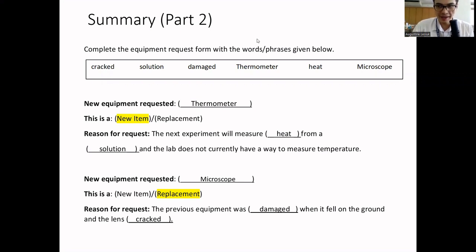All right, so that was the last activity for this unit. If you guys need additional help, you will be provided with a PowerPoint that has the definitions of the vocabulary we covered for this unit, as well as the Thai word equivalent for each of the vocabulary. I'll see you guys next time for the next lesson.